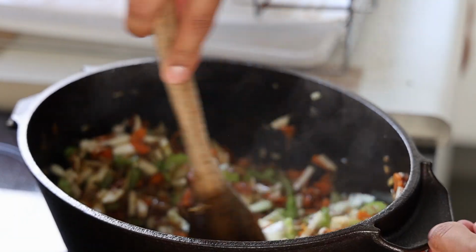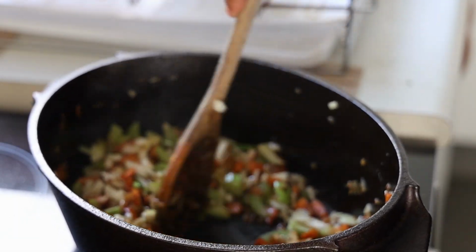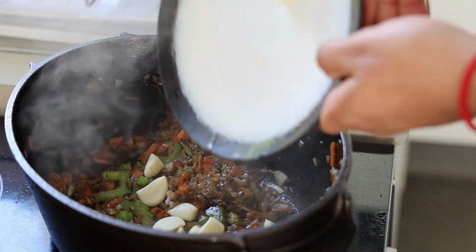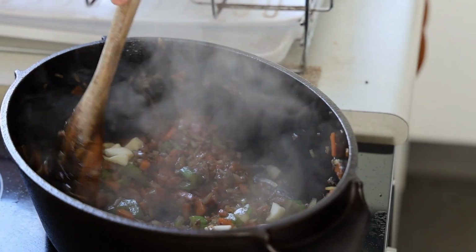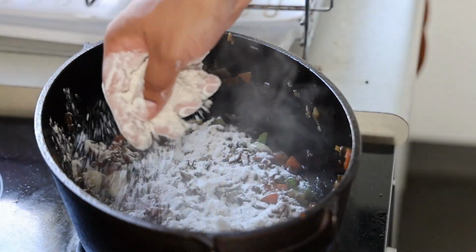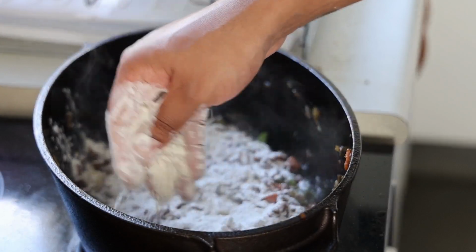It doesn't matter that the other veg is already soft in there, just crank it on high. 2-3 minutes on high, they all look the same now. Going with garlic. Give that another mix around. Next is a decent handful of flour. This is gonna thicken it up, but real important, we need to cook it out first.